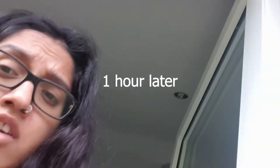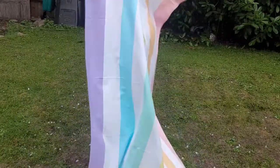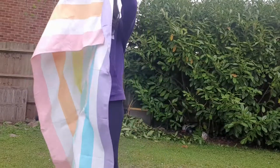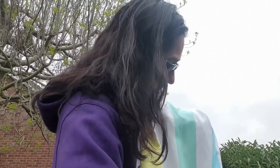I left it outside for about an hour. Let's see how well the salt comes off — that's what you do at the beach, right? There are still some salt pieces on there, less than there normally would be for sure, but there's definitely still some. So let's put this in the washing machine.